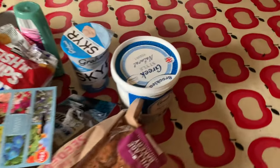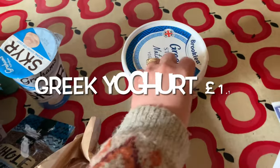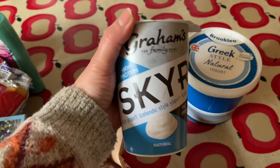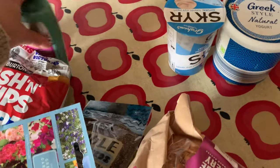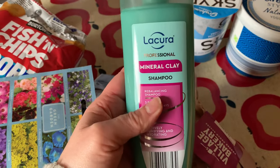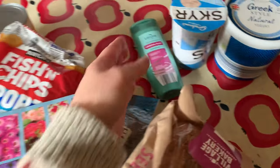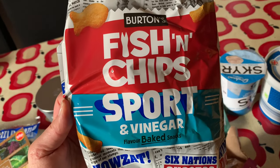I love proper full fat Greek yogurt and theirs is always really nice. I'll try and find the prices but I don't remember them all off hand. This skyr is like a high protein one which is quite good for breakfast - I think that was 99p. And this is their hair product like the L'Oreal one but the clay one is what my daughter really likes. I thought I'd try this - it was about 85p, which is quite cheap compared to the L'Oreal one. They've also got fish and chips at the moment, my husband's favourite - I think they're 99p or a pound for six.